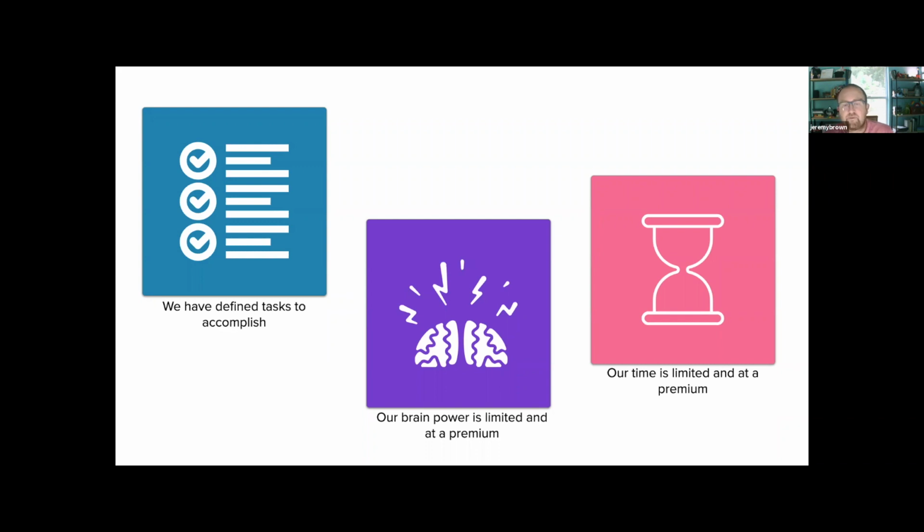My brain power is not unlimited. By 4 o'clock or so, my brain is shot for the day, because I've been focusing on, in my case, content creation, or in your case, solving use cases and getting tasks done. So we don't have as much brain power maybe as we would like, and our time is fairly limited.